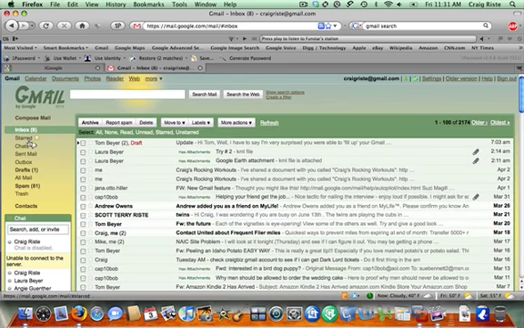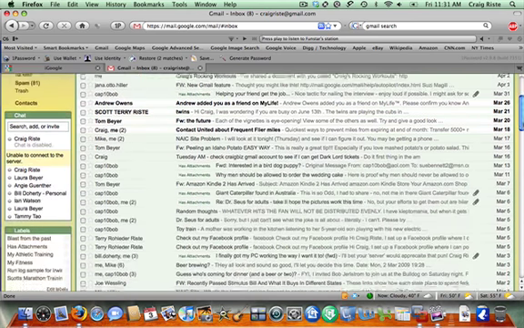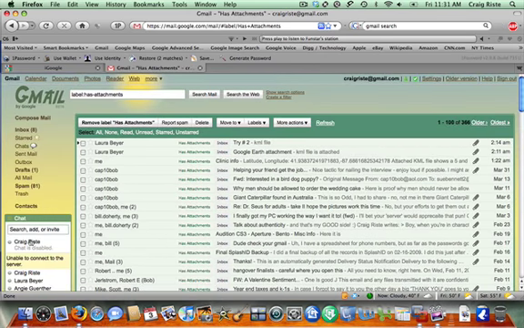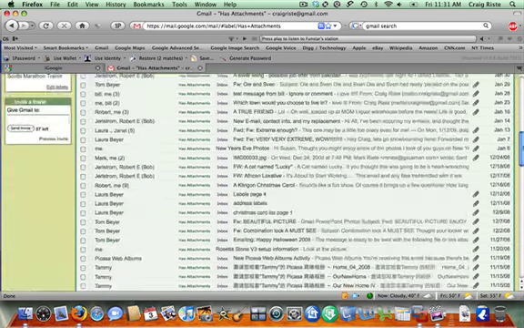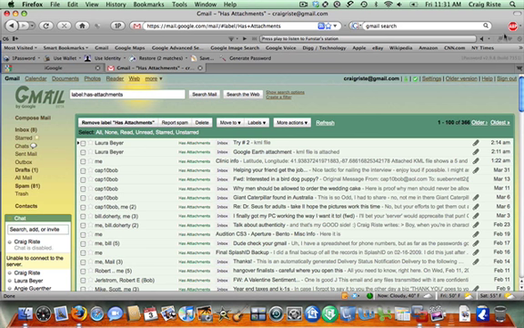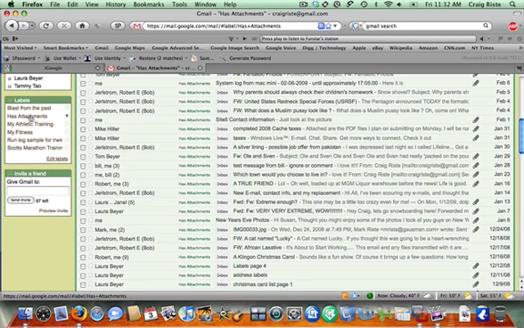You'll see you have your inbox here, and items along the left-hand side: drafts, spam, trash, contacts. But if you go below that, and I happen to have a chat list here of all my contacts, you see a thing that says labels. If I click on here and I click on attachments, it loaded it up. One quick way, and boom, all my emails are there with all my attachments. So I don't have to remember to type in the words has attachment up here every time to search. All I have to do is scroll down this left-hand side and click on this.